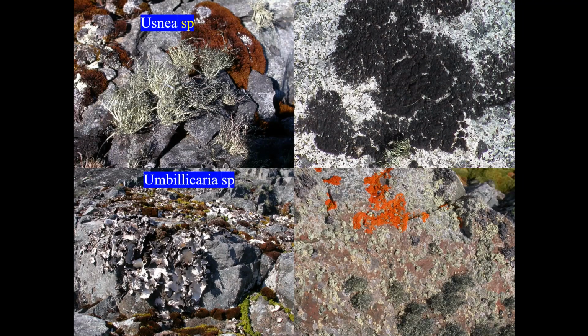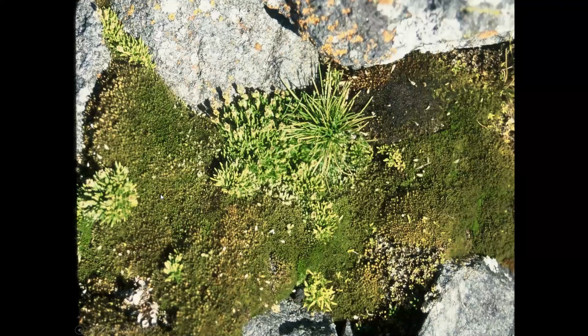So those are the more lower plants. We'll just move on to the exciting botany now of the 2 higher plants. So there is the Deschampsia antarctica. And this is a very small specimen. Up in the South Orkney Islands and South Georgia, it is much more prolific with bigger specimens. But down at Rothera, it's really getting to the extremes of its range.